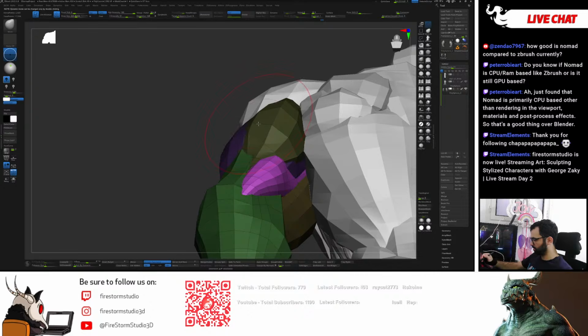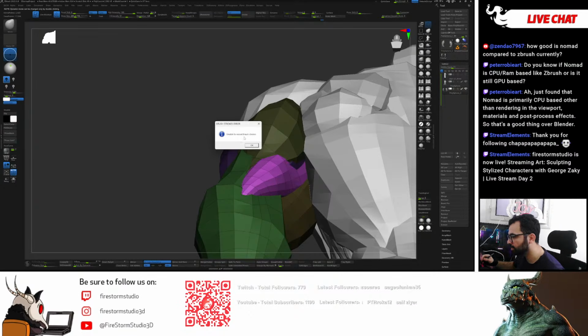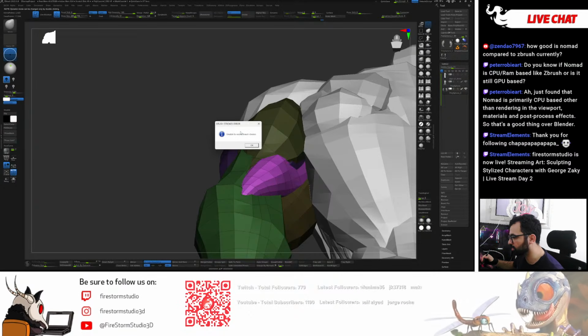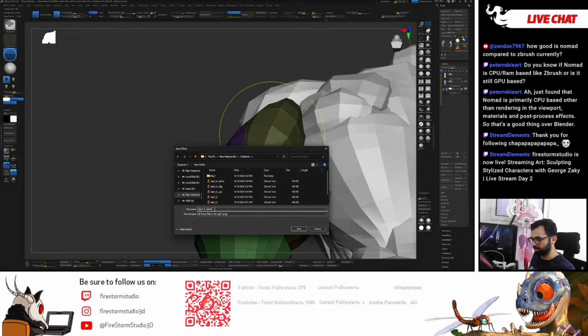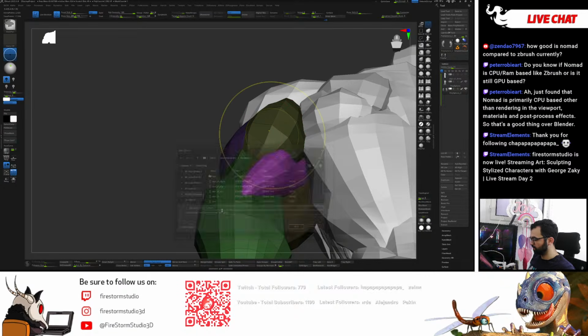Okay, what's wrong with this? Dynamic mode can be changed only by double clicking. Okay, something is off with ZBrush.